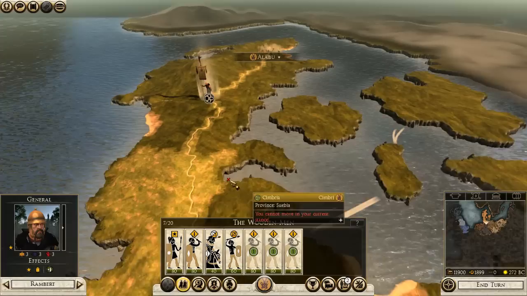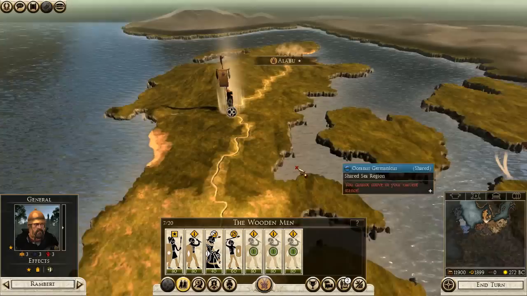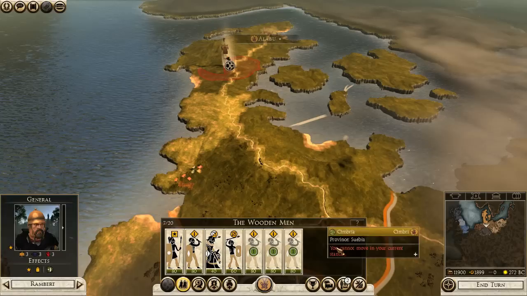Oh, speaking of which, the lower tier units are actually both men and women, because that's a thing they have in Attila, but not in this game for some reason. Some of the barbaric units have both men and women fighting at the same time, and that is so incredible.